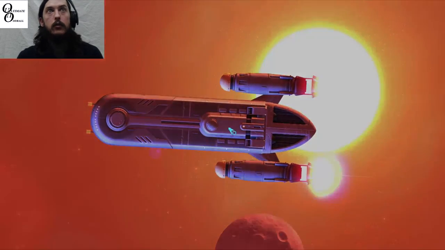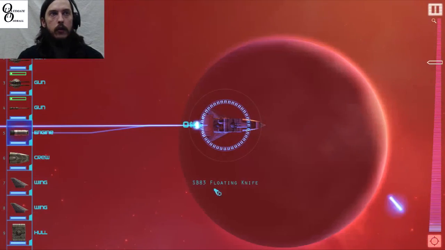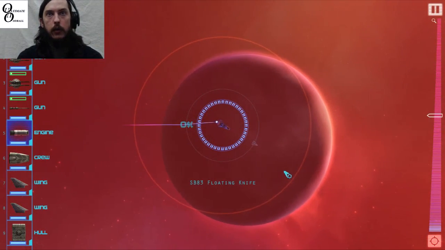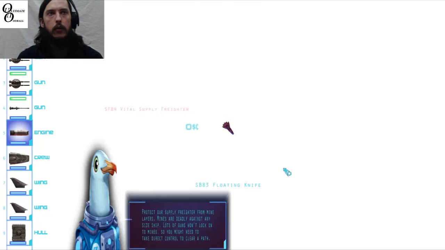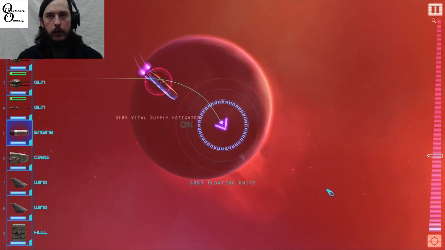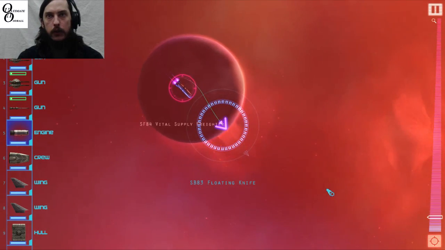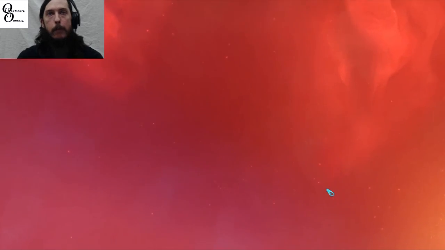Okay. No, I don't understand. I'm gonna try this one more time. This has been very confusing so far. It seemed much earlier than last time. I don't know if that was a bug or not. Let's try this again. I'm gonna fly way ahead. Maybe the mines are really hard to see. I don't know.